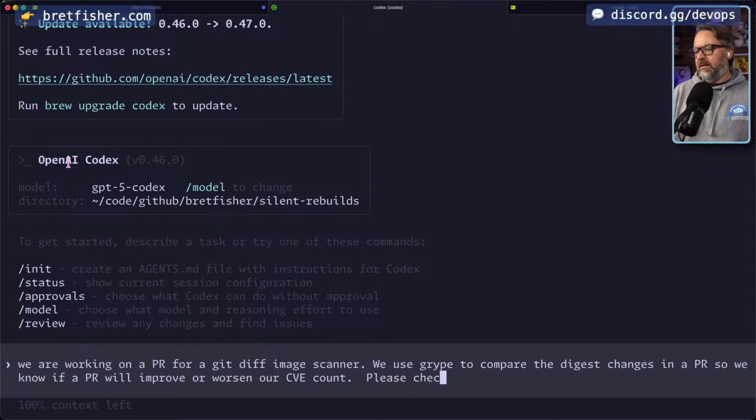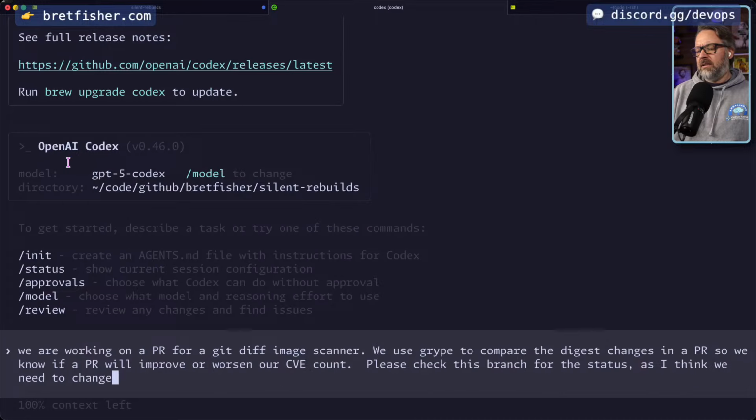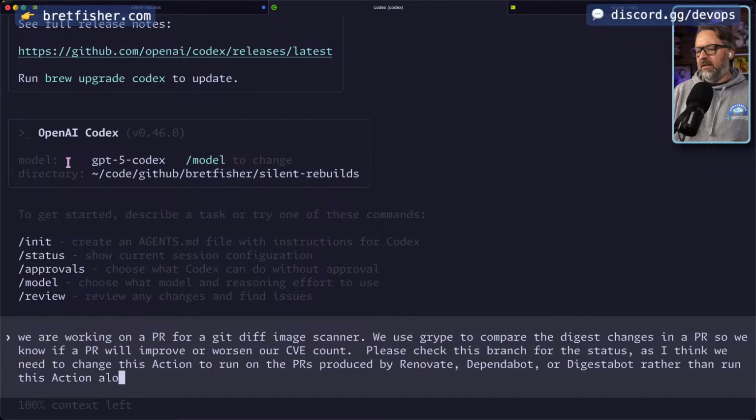Please check this branch for the status, as I think we need to change this action to run on the PRs produced by Renovate rather than run this action along with those tools.